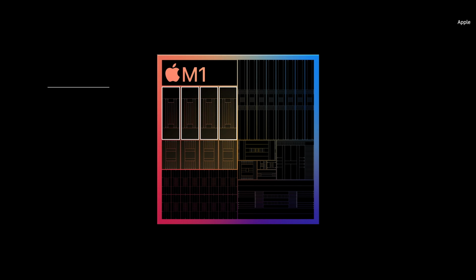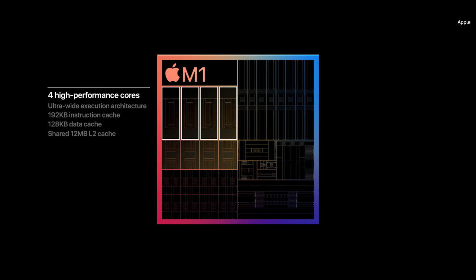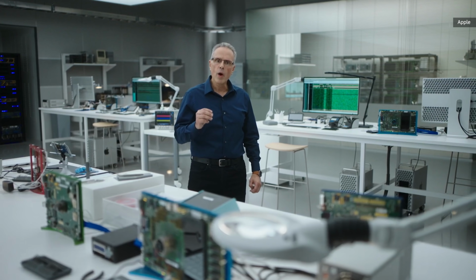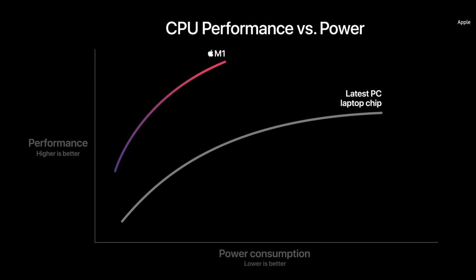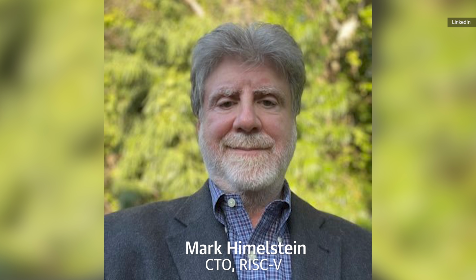And it got me thinking, if the secret to the M1 speed is that it's so good at keeping all parts of the chip fed with data, well, how did they do that? And why can't Intel or AMD? Apple wasn't talking. They are pretty notorious for not disclosing any chip details. So instead, I called up the CTO of the RISC-V Foundation, Mark Himmelstein, who has written code for pretty much every major architecture of the last 30 years. Mark stressed that multithreading isn't really a feature, it's kind of a band-aid.